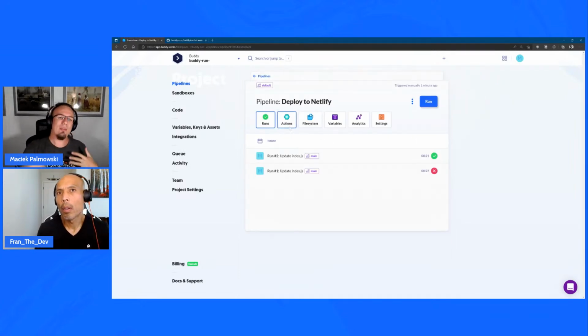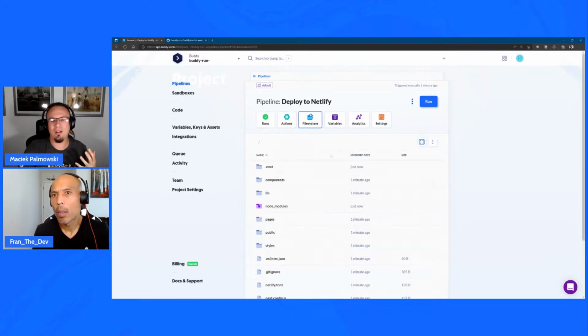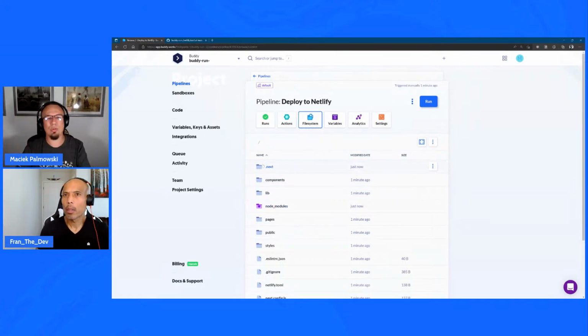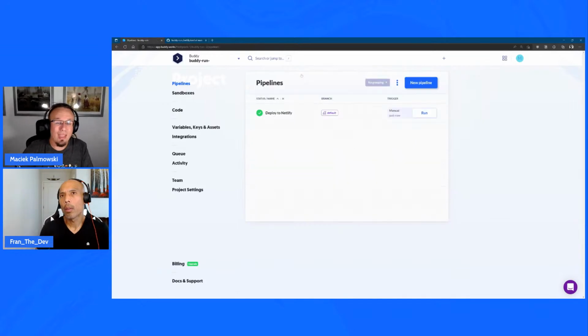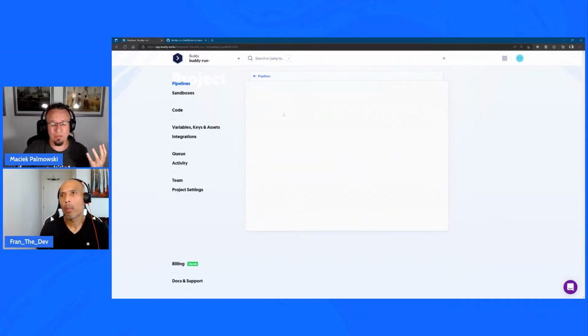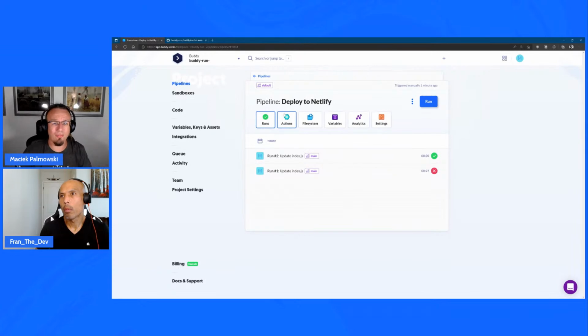If we had a pre-built page, we would just move only this .next folder onto Netlify. But because we need to launch a node server, which is all configured in this netlify.toml file, we will do it a bit differently.